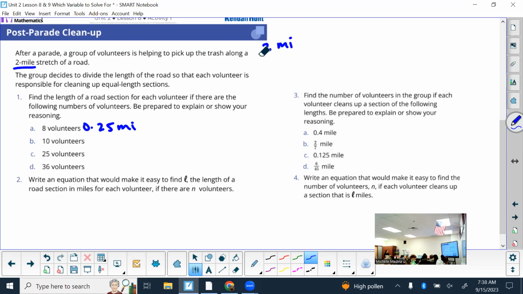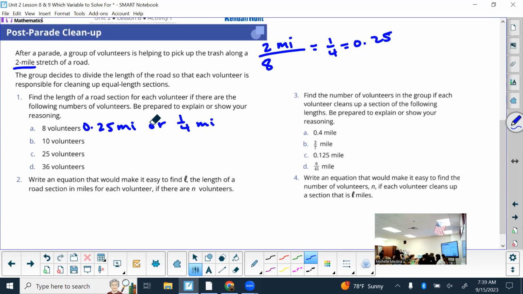Okay, so there's 2 miles total, 8 people, and we want them each to have an equal amount of sections. When you put that into your calculator, 2 divided by 8, it reads either 1/4 or 0.25. It'll probably read as 0.25, but sometimes your calculator could be in fraction mode, and it's the same answer anyway. 0.25 miles each, or 1/4 is your fraction. Everyone see what we're doing now? Okay, so the rest should be something you can do on your calculator, even if you didn't get it in the 3 minutes.